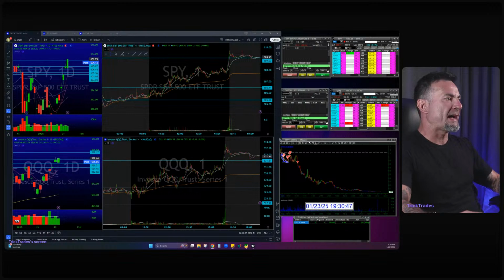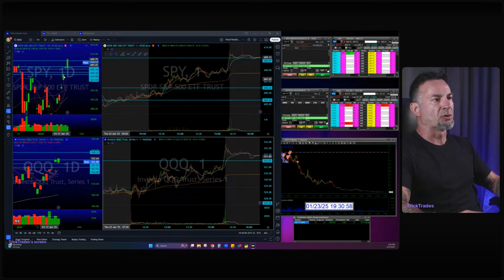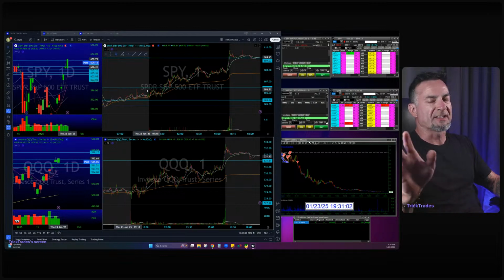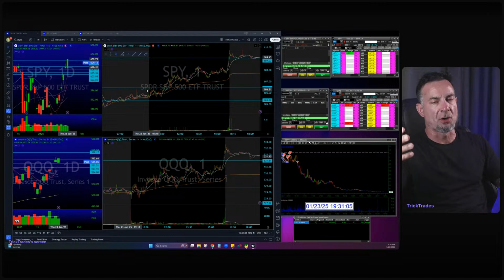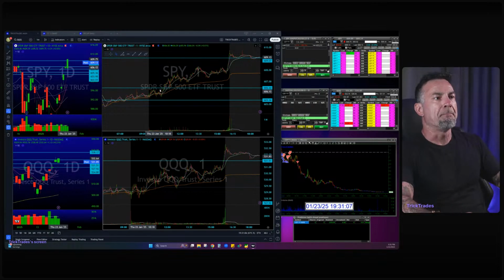Okay, so here we are, guys. We were looking at both Qs and SPY. I'm going to turn off my crosshairs here for a second. Now you're going to see a lot of levels that were struck on SPY. Those were just in case, and it was more to do with a lesson. But the main level that we wanted was the previous close.